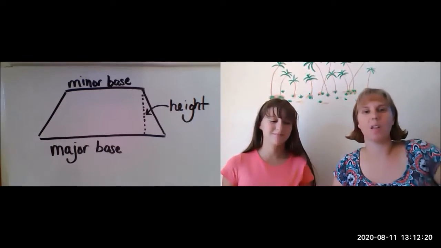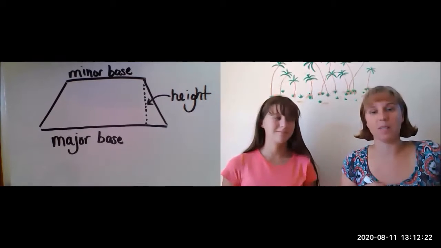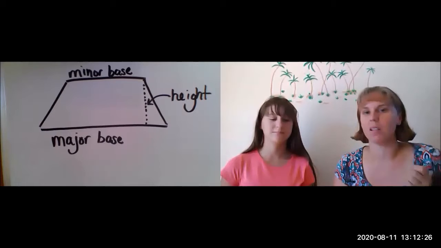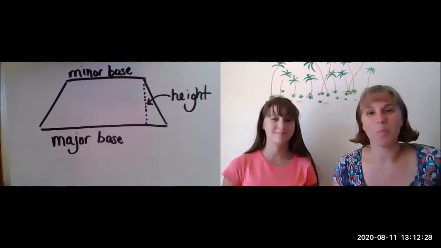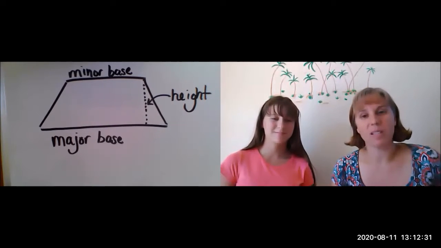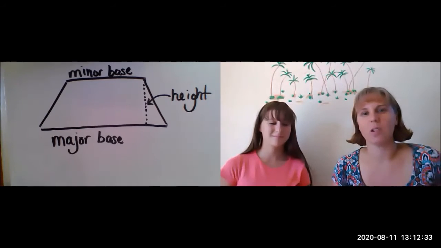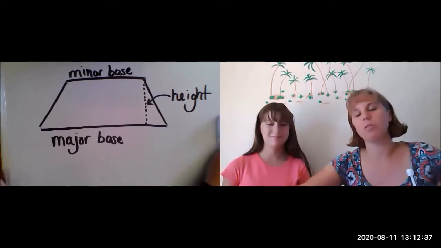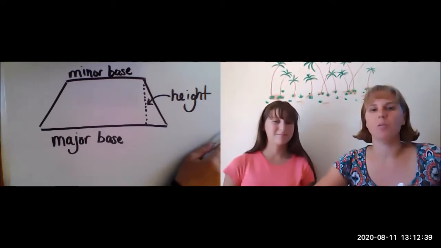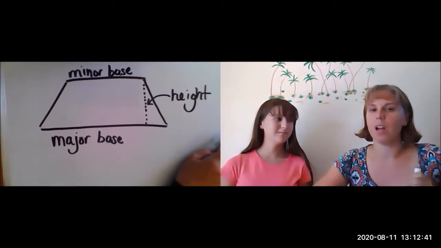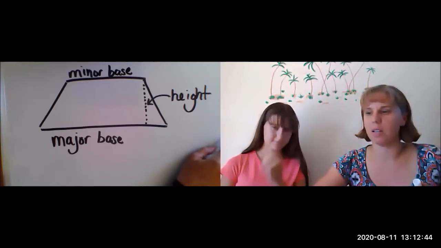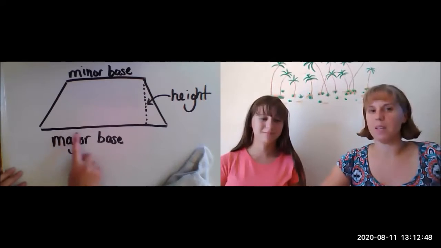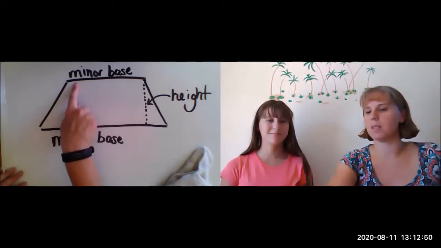So if you haven't done the parts of a trapezoid yet, please add that to this follow-up because it's important that you know the names of the parts. So I'm going to give you just a minute to look at that. I will attach a picture at the end of the lesson so that you can see what your follow-up should look like. And when that picture comes up, you can pause the video and look at it. Also, I will try to attach it in our lesson page. Okay, the major base, the minor base, and the height.